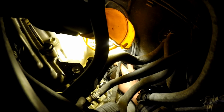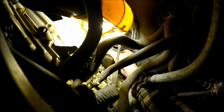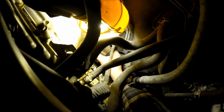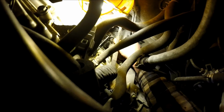All right guys, that rear motor mount's all unbolted, so we're ready to try to attempt to extract this thing. So I'm going to have to go down through here and we're just going to pull straight up on it. Trying to wiggle it around there. I'm trying to see what's stopping me. Oh, I'm not out of the hole on that one all the way. That one's got a really long bolt on it. Okay, we're out. Okay, so now I should be able to manipulate it around a bit. Turn it.